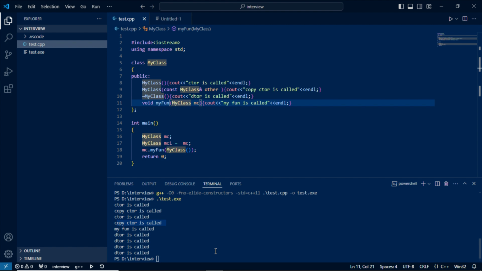So what I mean to say here is that copy elision is one of the important performance improvement facilities added in C++17 onwards. But if you want to see the behavior like earlier, then we can use a certain option. You can build and see those calls, whatever is missing in C++17, with the help of the no-elide-constructors option.